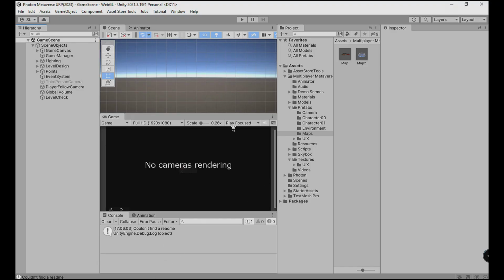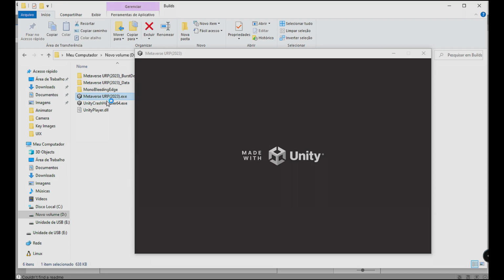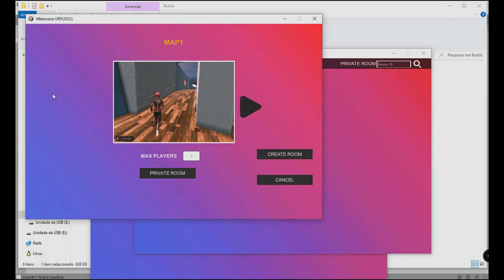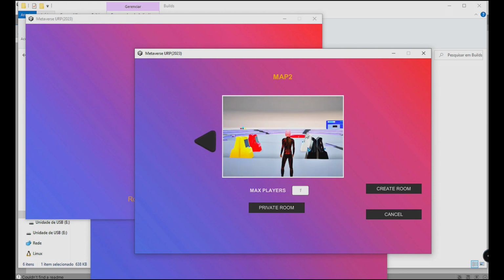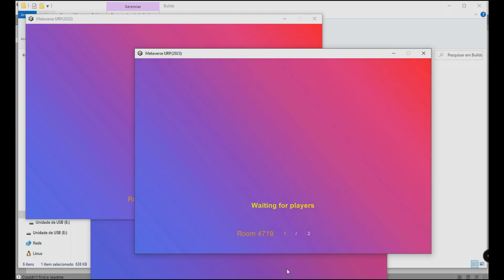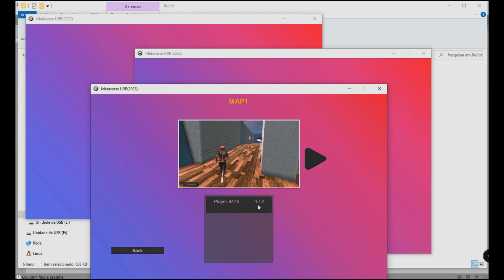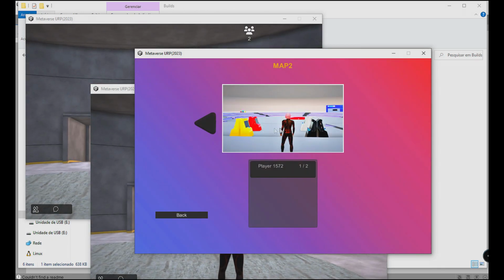So let's check out some features here. Let's test the game here. Let's test the rooms. I created four instances here to test. All right, let's create a server here. Max players 2. I choose this default map. Create room. Great. Let's create another server here. This time I choose another map, for two players. Create room. Great. All right. Let's join these rooms. So I go to Find Servers and choose this one. We have one player and one server created with this map here. Let's join. And here in Find Servers, we choose this one and join.